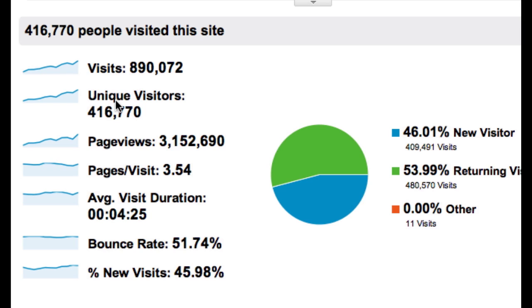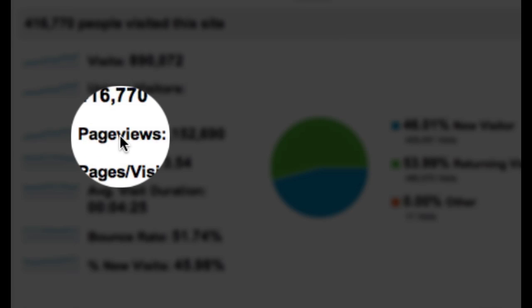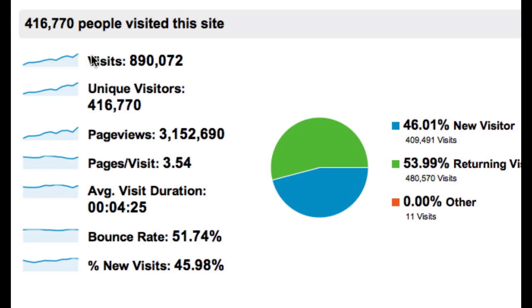We need to take into consideration here that if I use my iPhone to access the site, that would be a second unique visitor, and obviously the visits would be counted under the visits. So unique visitors is actually referring to unique devices. The next one is the page views. This is the amount of pages that someone looks at each time they visit your website. So I might visit the Prettyblog 3 times a day, and every time I read 3 articles. That would mean there's 3 visits, 1 unique visitor, and 9 page views generated by my 3 visits and 3 times I look at different blog posts.